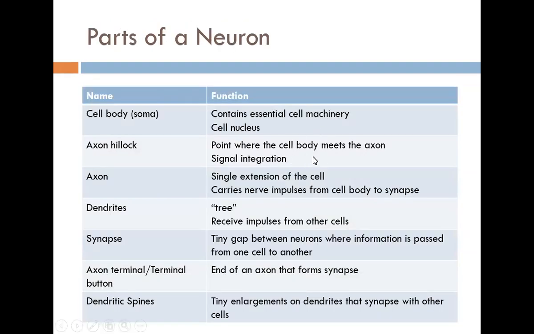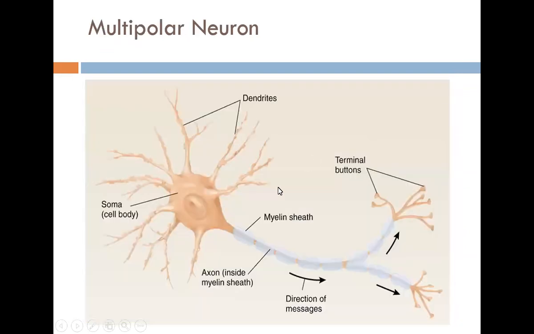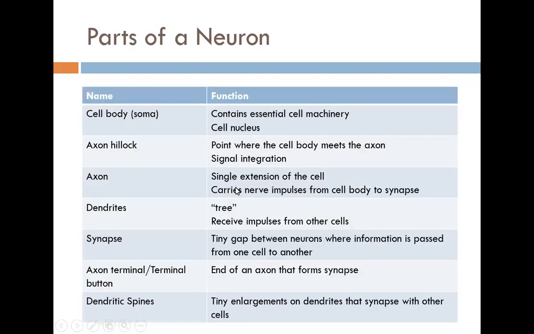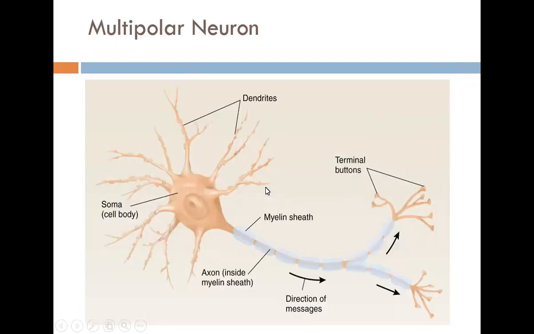Okay? We have the axon hillock. This is the point where the cell meets the axon. The axon hillock is the part of the cell where the axon, that long slender part, meets the cell body. That's really important for transmitting this electrical signal through the cell. So it's important to take the signal from here and then throw it down the axon. The axon is an extension of the cell, and it carries that electrical impulse down the course of this cell.